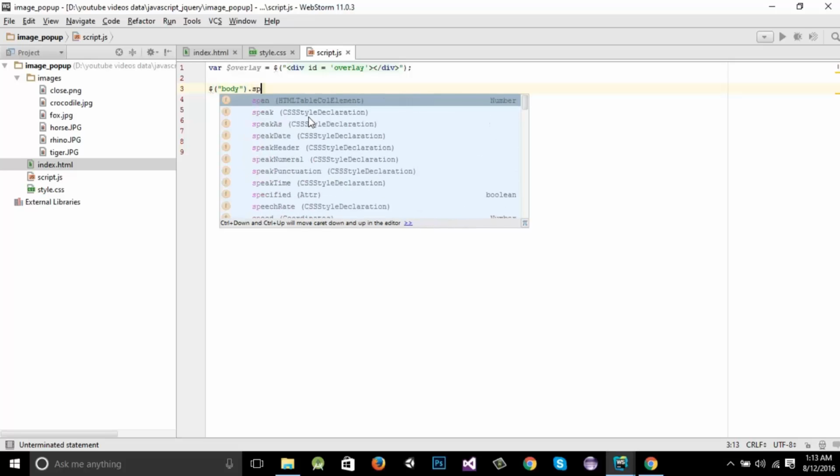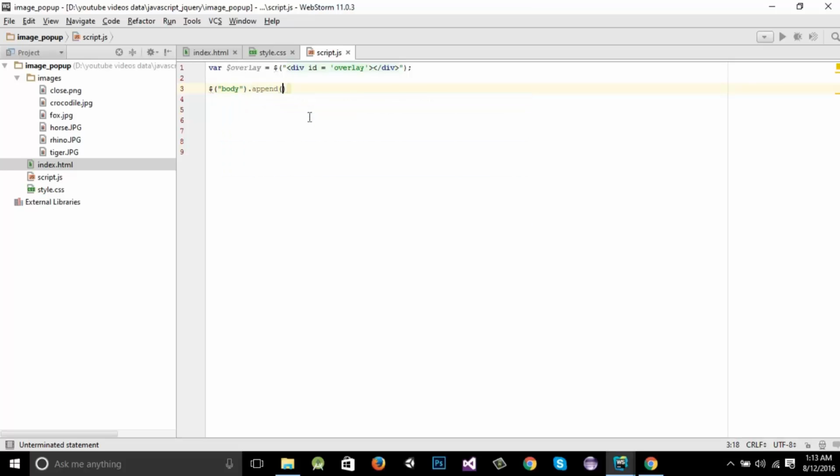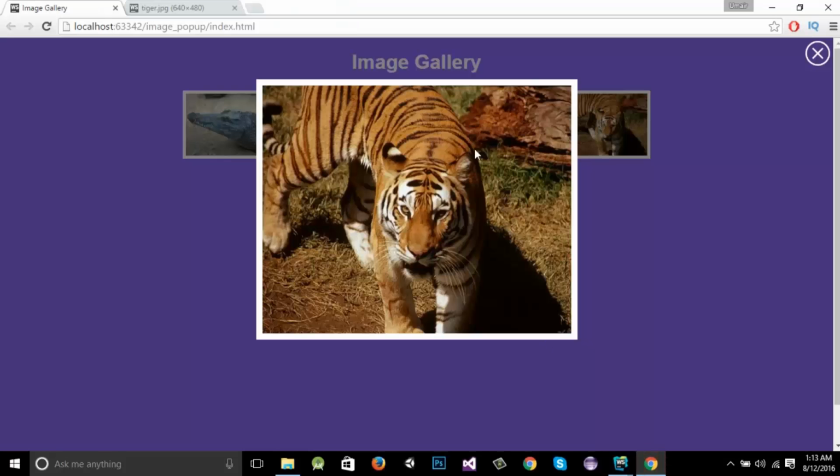Now we can call the function append, and in here we can write our variable name. We have not shown anything, but we are just appending at the back end of our HTML. We will show this overlay on the click event of any image. Now we need to create our image element to append inside this overlay, because an overlay contains this image.